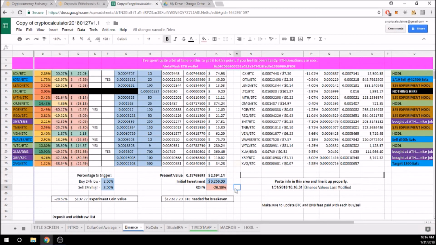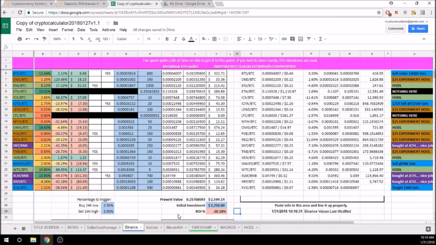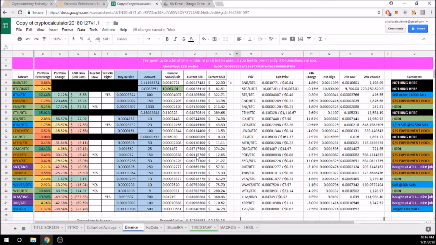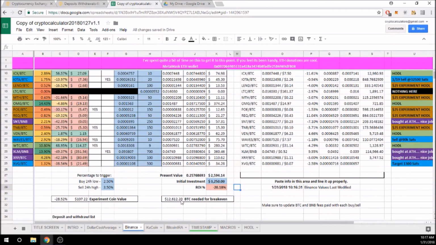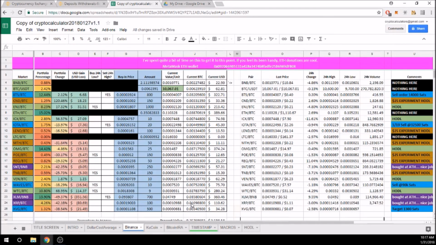If you're in the negative here, here is the Bitcoin value needed for break even. So if Bitcoin is 12,612, if it gets up to that point, all of the rest of the values are going to go up as well, because the Bitcoin is the exchange on these. So all of the values will go up, the US dollar will go up, and if it hits 12,612.20, this will be 0. It'll be a break-even number. If your return on investment currently is in the hundreds, like just stupid high because you bought back in 2009, you're not going to need this break-even necessarily.